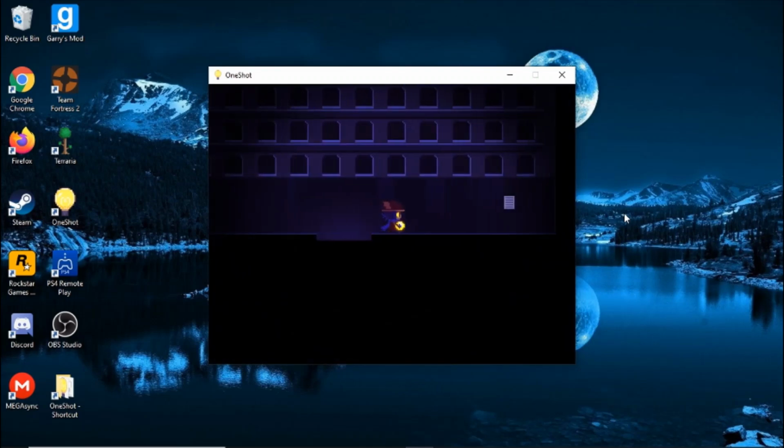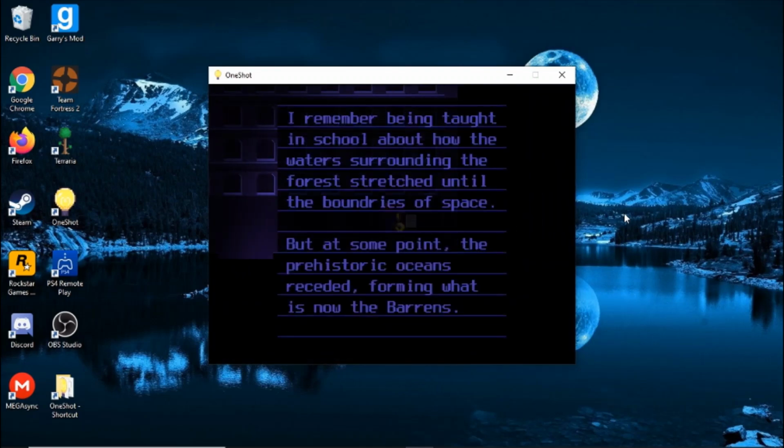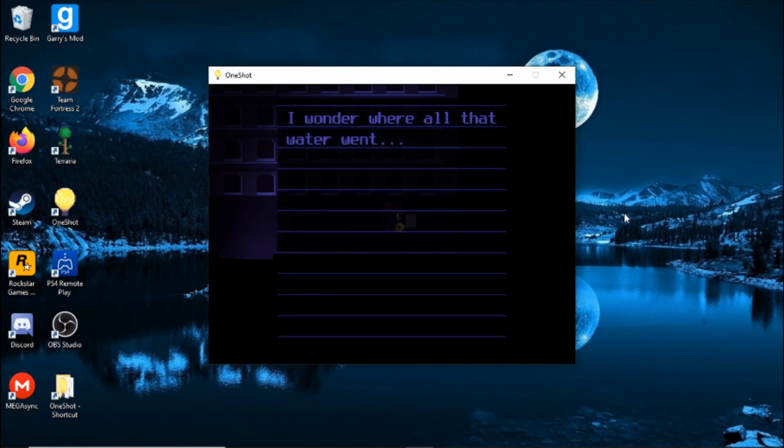Wait, what's in here? Another note. I remember being taught in school about how the waters surrounding the forest stretched until the boundaries of space, but at some point, the prehistoric oceans receded, forming what is now the Barrens. I wonder where all the water went.